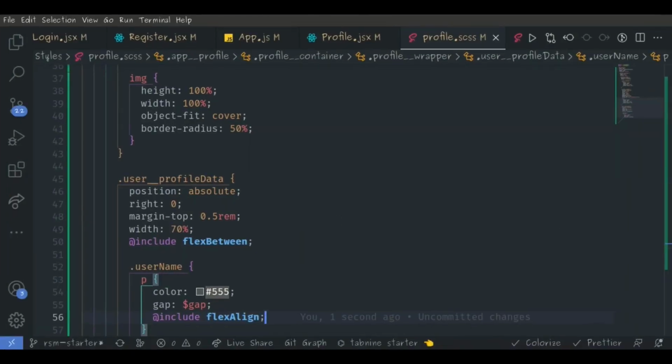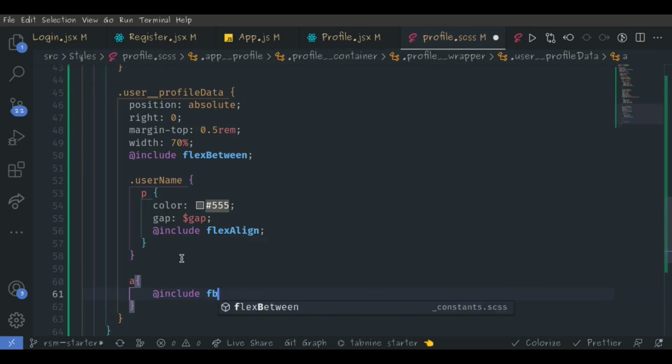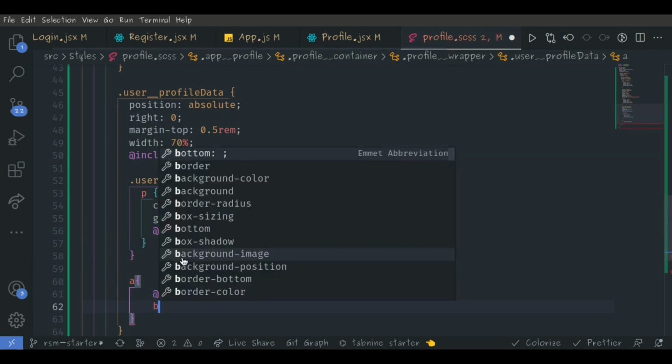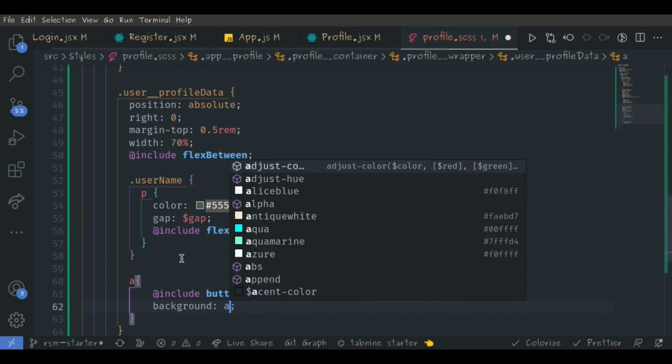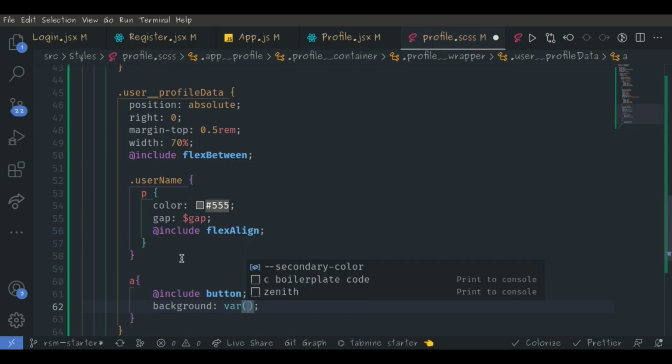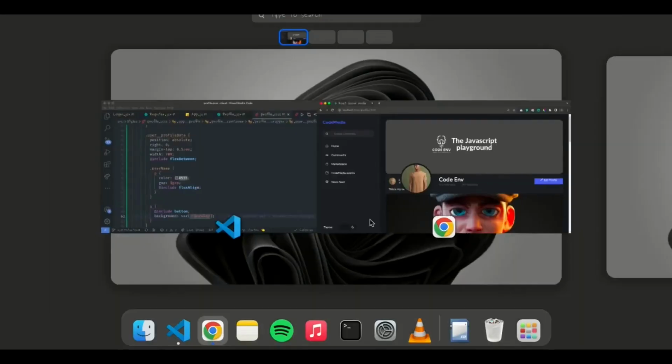Then outside of this username, we are going to take the link, which is the A. First thing we want to include is the button, and also we want to give it the background of var. It is going to be the B color, so you can see it there.